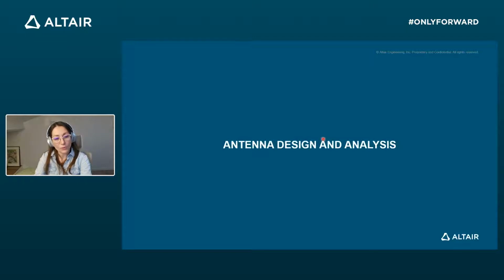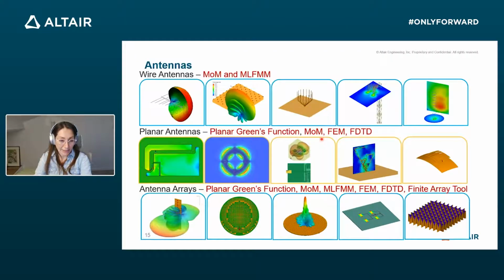So let's move forward a bit into antenna design and analysis. So here, I will give you a general idea of different types of antennas you can model, but not limited to this list.